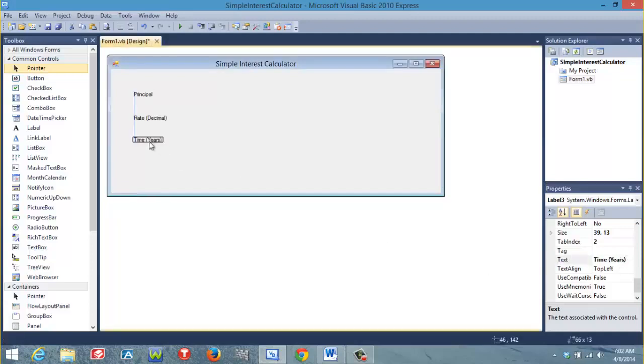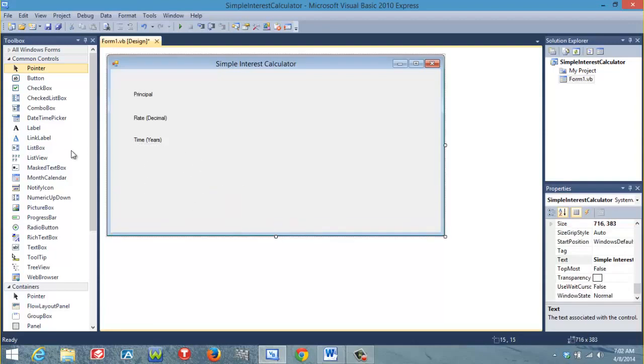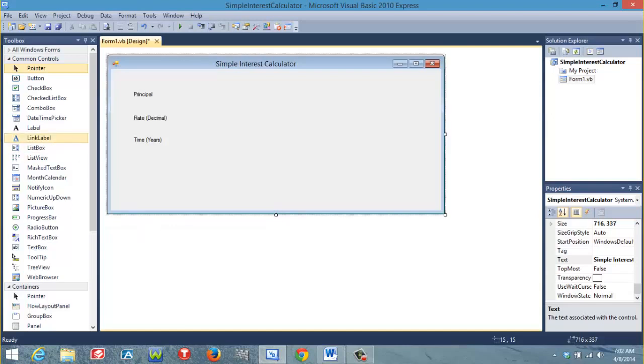Then we want an output for the simple interest, which tells us the simple interest is this, and also another one that can hold the amount.